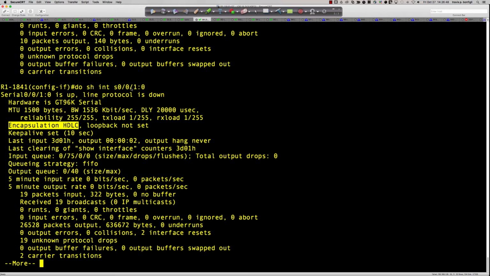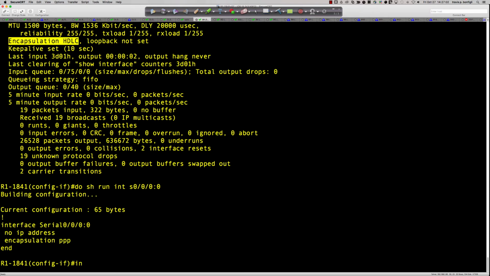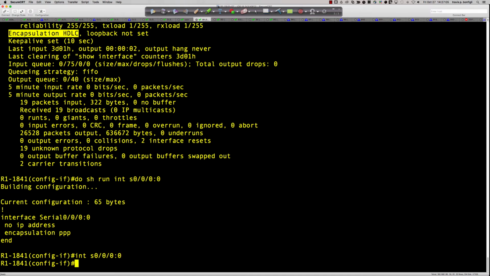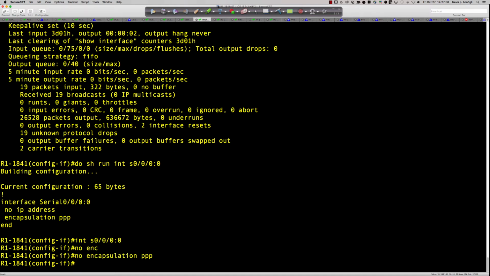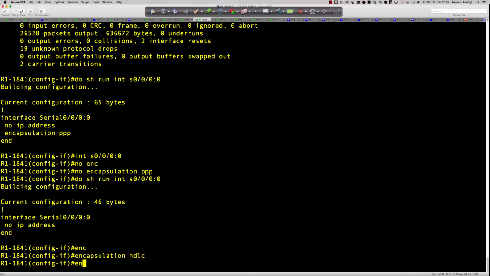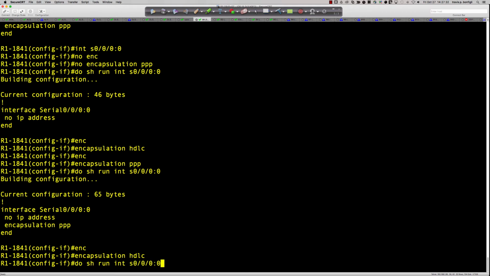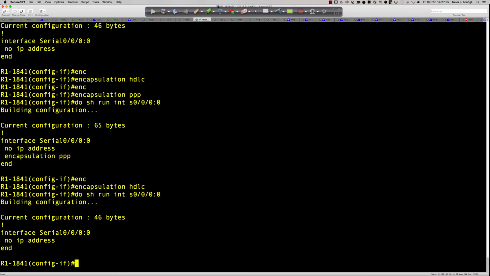So again, show interface serial, whatever. You can see what the encapsulation is. Now, again, that serial 0/0:0, we've got encapsulation, do show run interface serial 0/0:0. We've got encapsulation PPP. So if I get into, and let's make sure we're still in there, 0/0:0, if I say no encapsulation PPP, let's see if that pulled off the command. And it did, right? In some cases in older IOS, and this is why I wanted to check this to be sure, you used to simply say encapsulation HDLC. So if I had encapsulation PPP on there, I could simply say encapsulation HDLC, and then it would flip it back to HDLC.